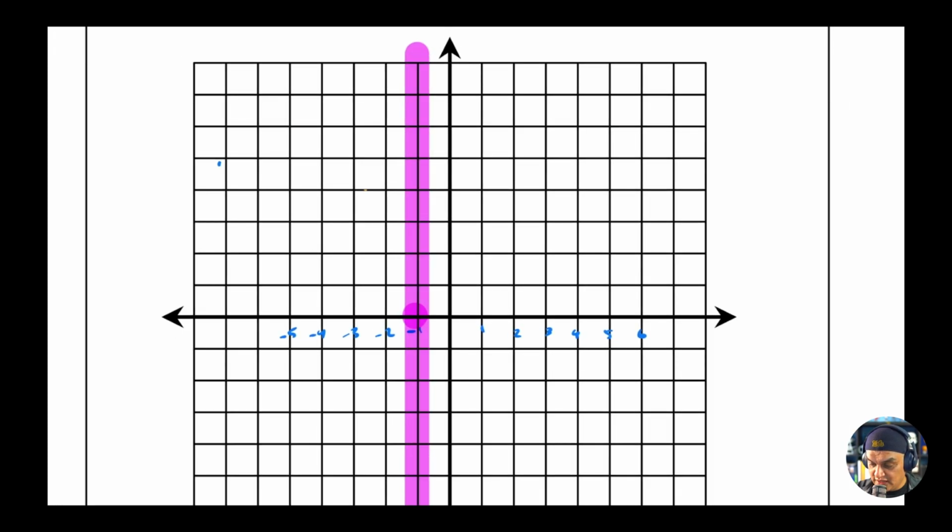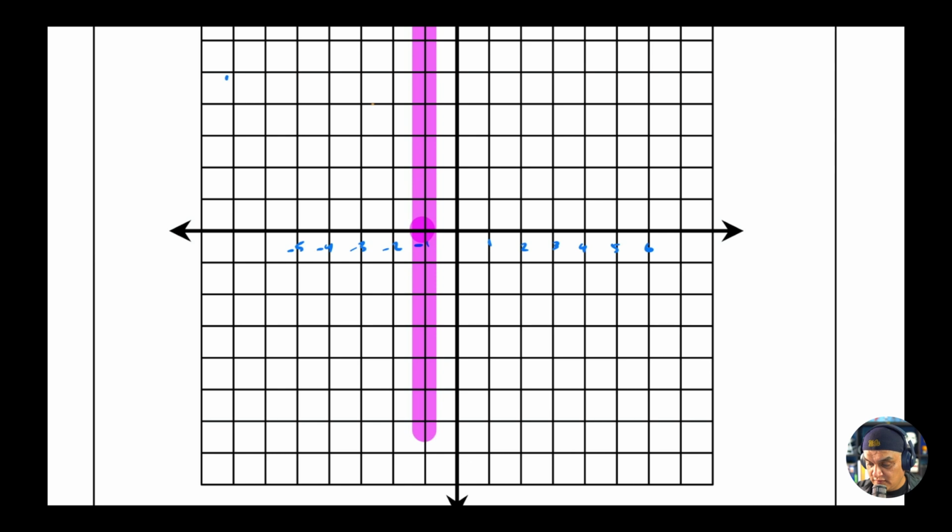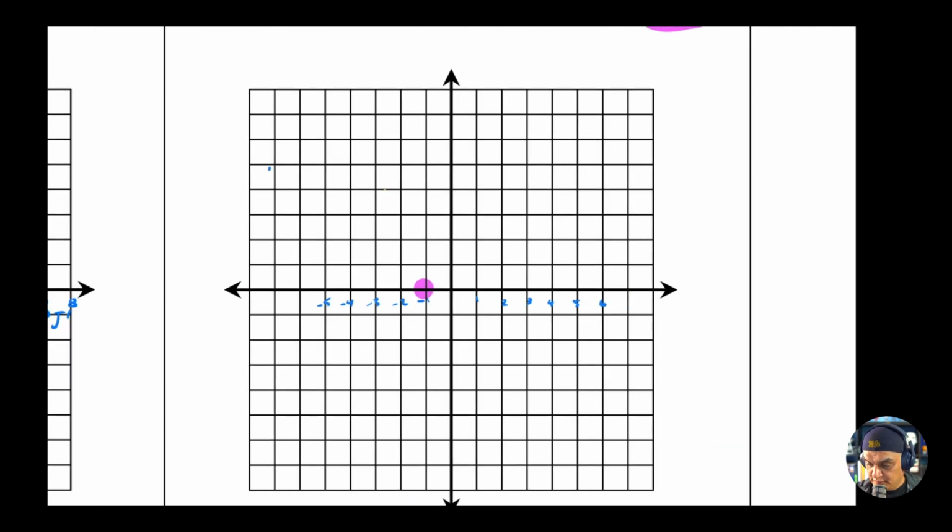That line is x equals -1, right? Because I'm not moving. If I move side to side, x changes. So I'm staying there. So it's vertical. So there's my mirror. And I would draw a line straight through that. You always have to know where your line of reflection is so you know what you're flipping over.